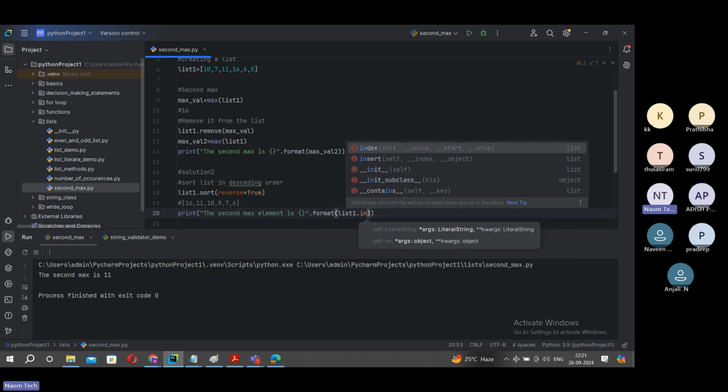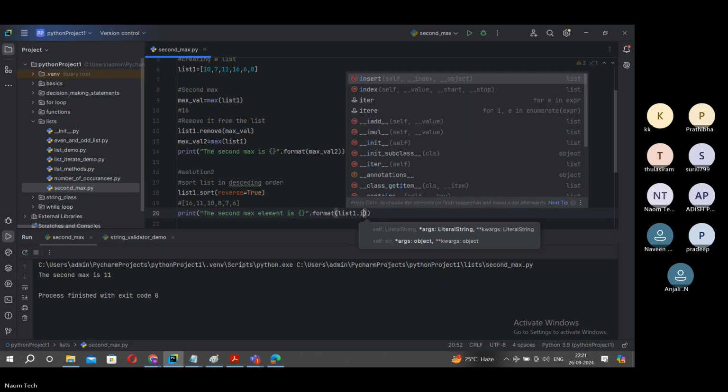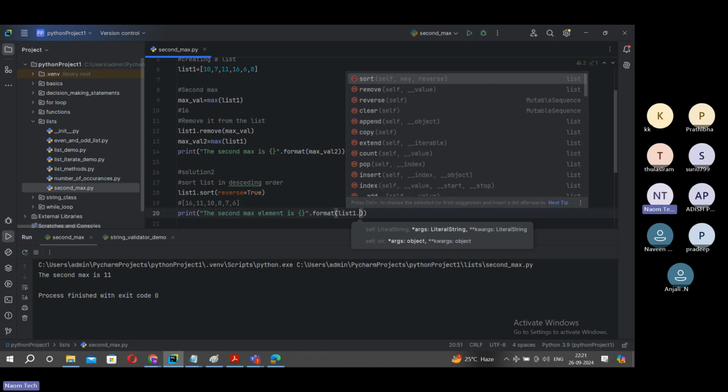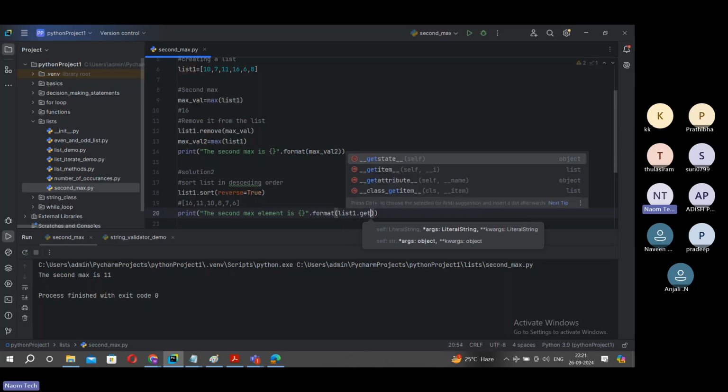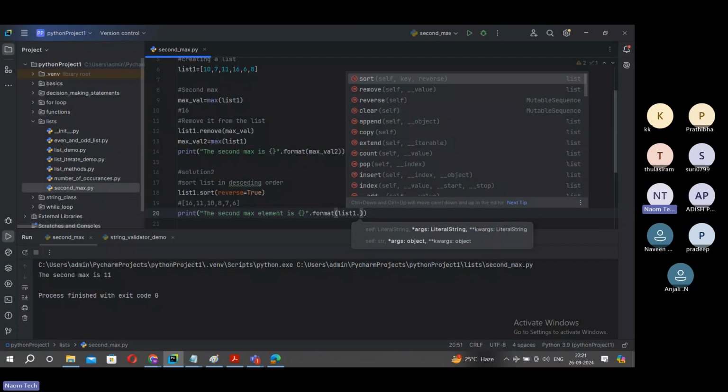Through index, okay, no problem. Don't apply index because we need the value, right? If you need the value, what should you do here? We don't have a get method, I believe. Is there any get method like in other languages? No, we don't have get.